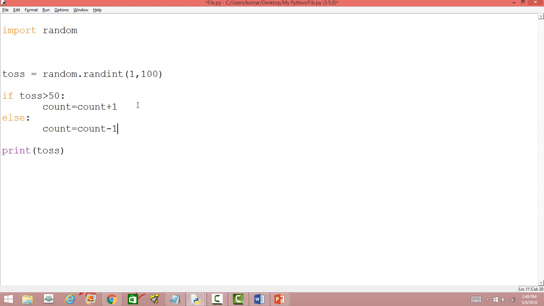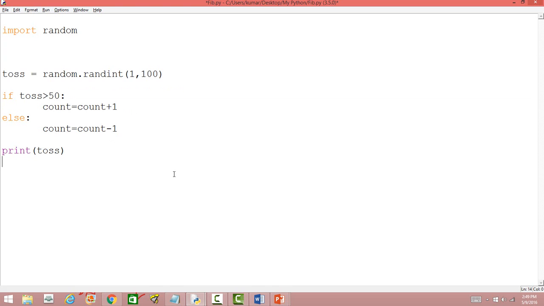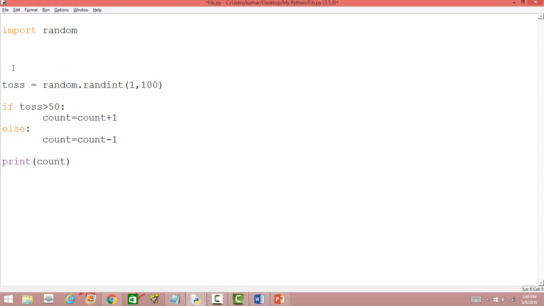That means we're subtracting 1 from the count if it is less than 50. So the random value generated is less than 50, that means we are getting tail in this case. In the earlier one, we are getting head, right? So that's what we are assuming here. Okay, and then let's print what comes out in the count.